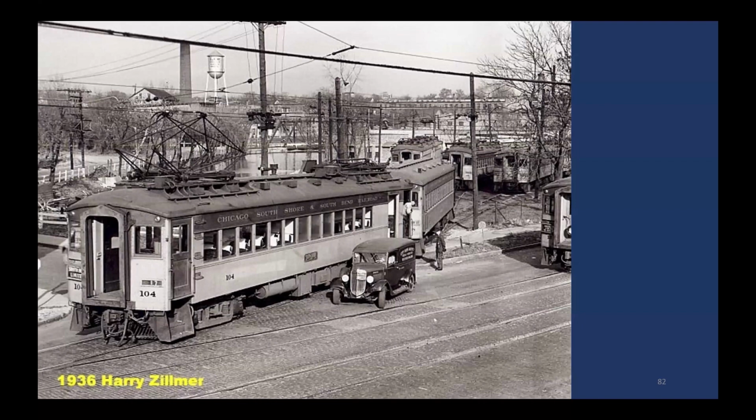They changed the power system to 1200 or 1600 volts, I can't remember which, DC, to be compatible with the newly electrifying Illinois Central suburban service. So this is at the South Bend terminal, well, it's actually already after the Insull era. Insull's whole empire was built on a scheme of holding companies to minimize the amount of investment he would need to have in each of the companies, but with really leveraged financial arrangements.